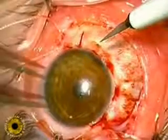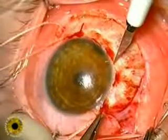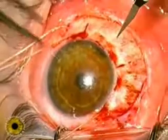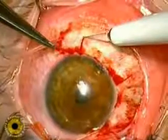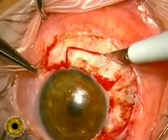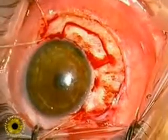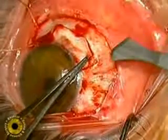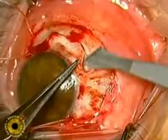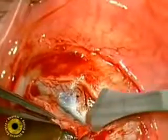Then a partial thickness scleral incision is made radially on either side of the tumor, clearing the tumor by about 4 millimeters. Then radial incisions are made so as to create a limbus-based lamellar scleral flap. The scleral flap is as thick as possible and is made with a Desmarres scarifier. The flap is extended into cornea.